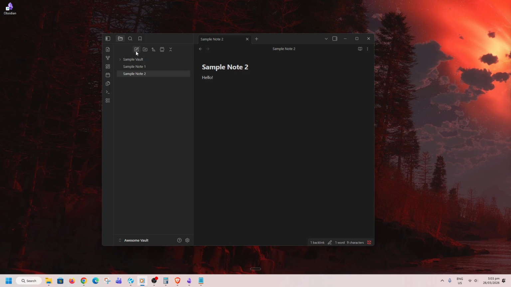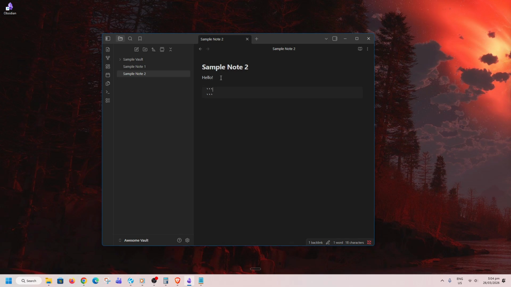Navigate to the note where you want to include your code block. This could be a new note you're just starting or an existing note that you want to enhance with some code. Once you have your note open, you're going to add your code block by typing 3 backticks. That's right, just hit the backtick key 3 times in a row and a code block will automatically appear in your note. It's that simple. Once you've got your code block, you can start typing your code directly into it.